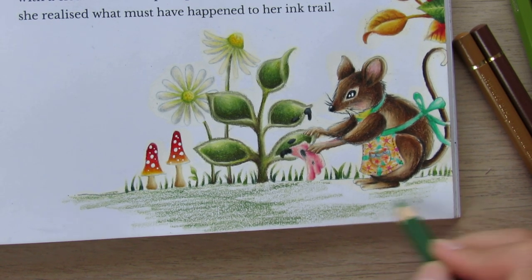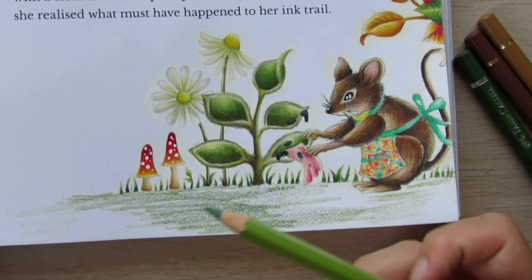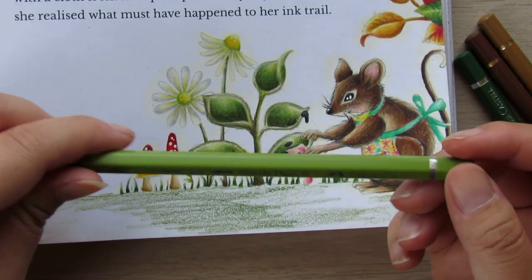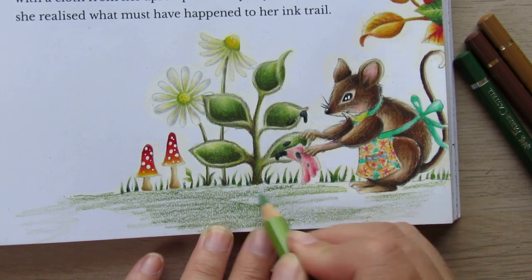So I'm just quickly adding this color that we like, almost like mixing colors at this point. Okay, now I'm going to use the olive green, yellowish, and I'm going to just add it in here.